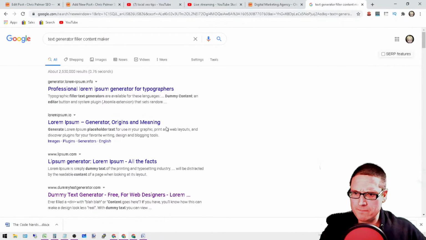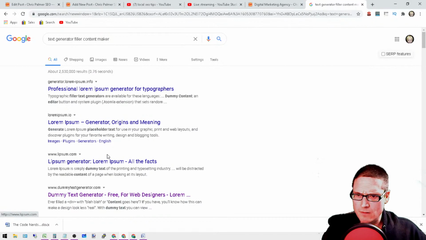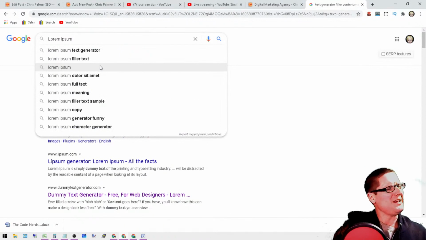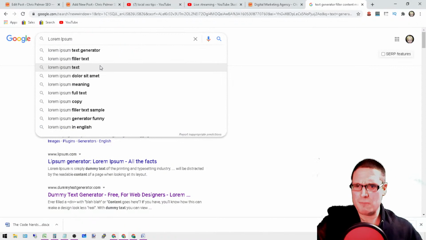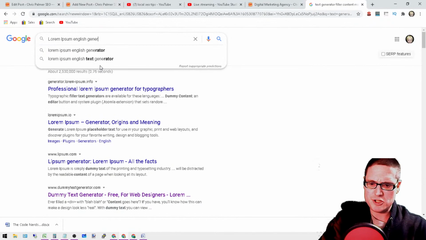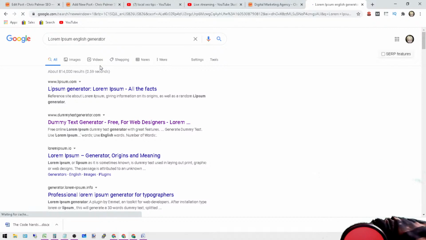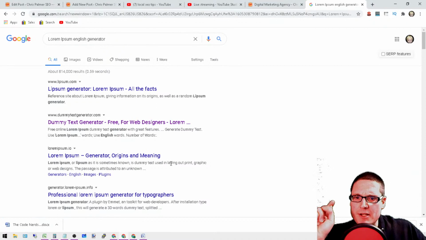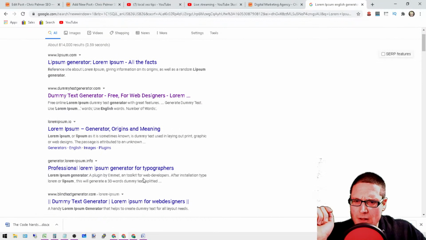Lorem ipsum. Does that seem right? Okay. English generator. All right, so it's looking like generator origins and meanings. Ipsum or Lipsum, okay.